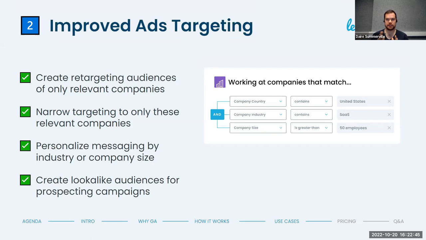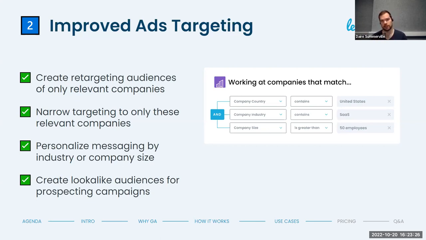You could also create separate audiences for different industries. Let's say you sell to both manufacturing and tech, but your value proposition for these industries is very different. You can create one audience for the software industry and one audience for manufacturing, and create different ads, messages and landing pages for your retargeting campaigns for those industries. So this should allow you to get a much higher click-through rate from your retargeting ads. You're targeting the messages to the types of industries or the size of the companies that are coming in to those audiences.